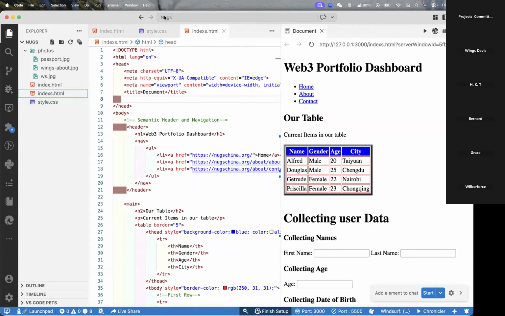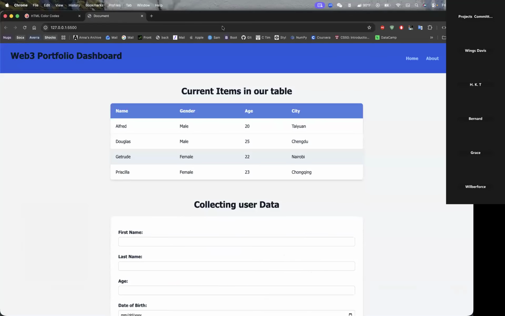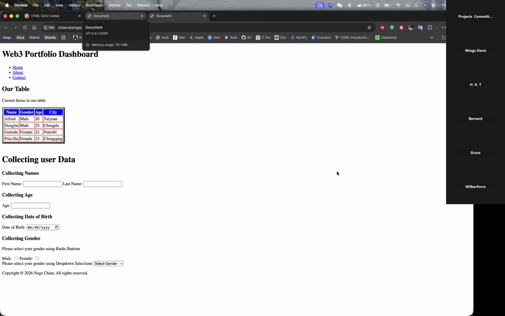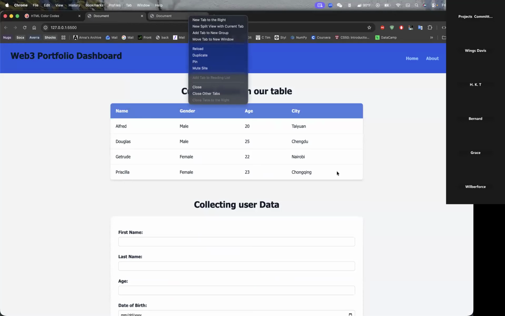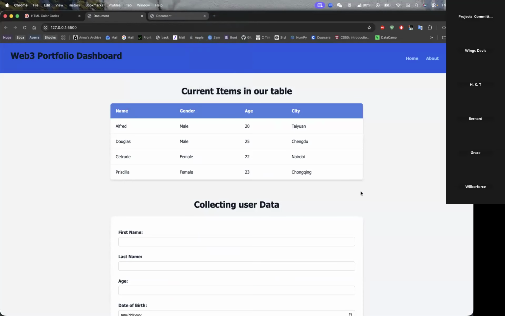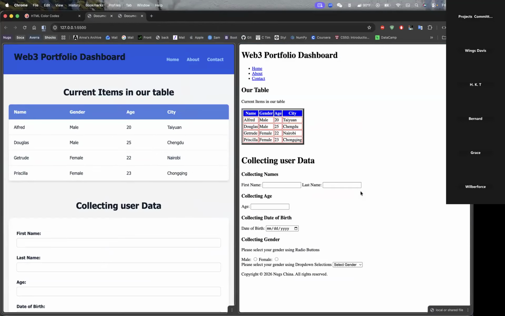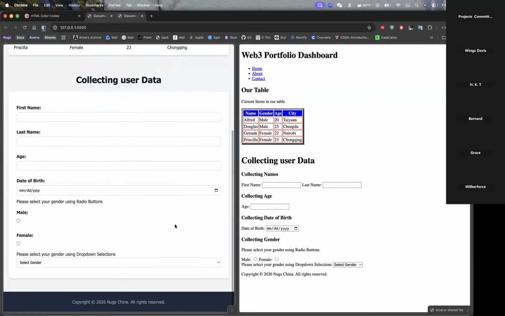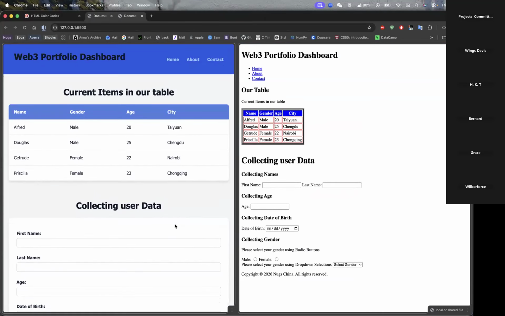Then yes, let me separate it so that you see. So now you realize that we've applied correct changes to what we've done now, and then what we did yesterday.